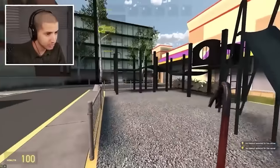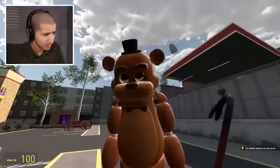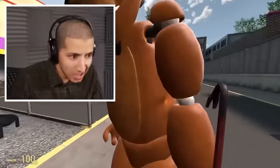Anyways, we're getting distracted here. All right. So we have to take this animatronic back inside. Oh. Do I just grab him? What? Did you guys hear that?